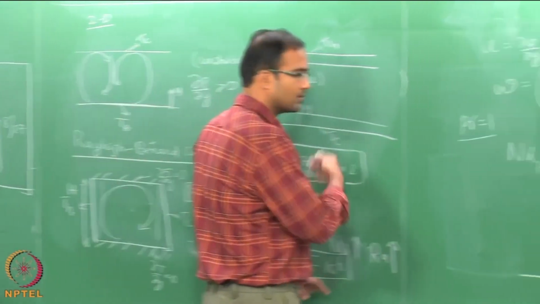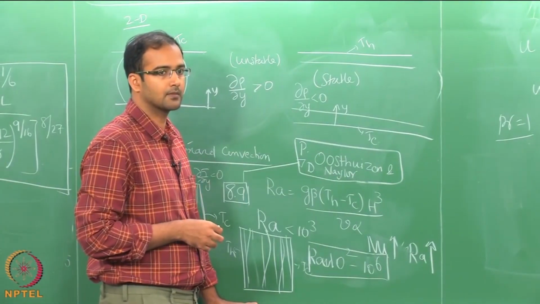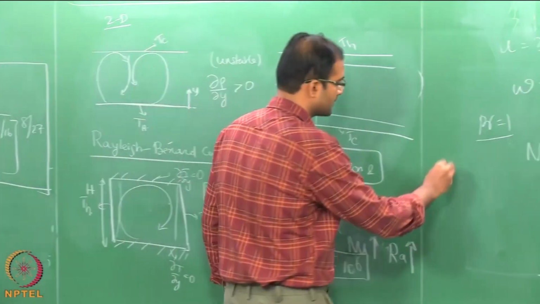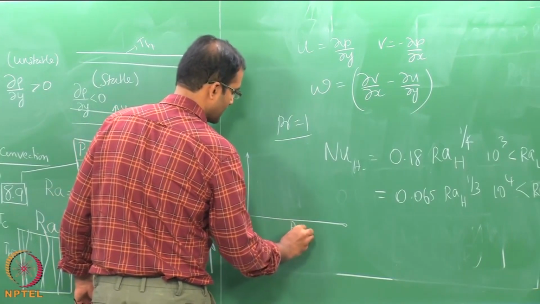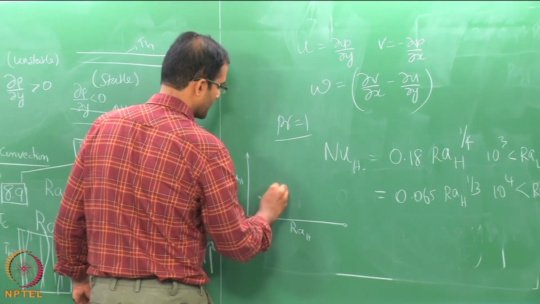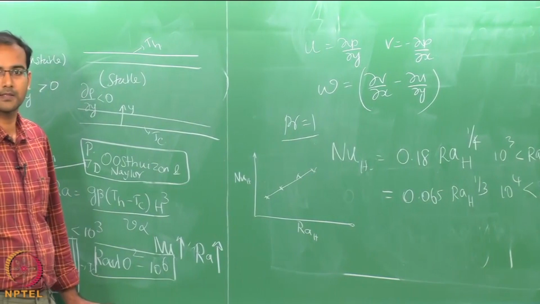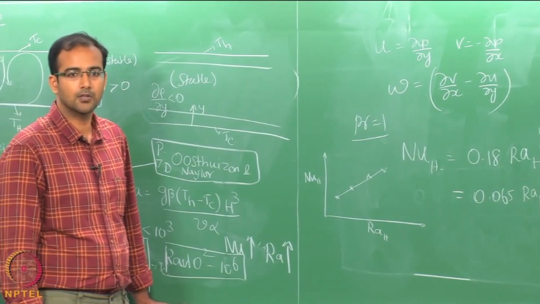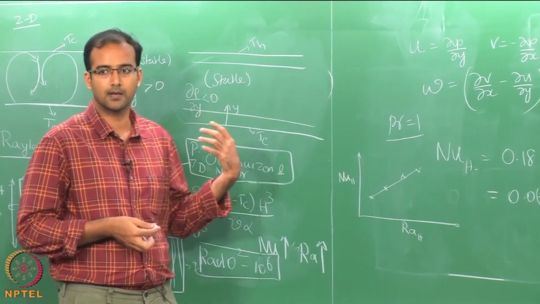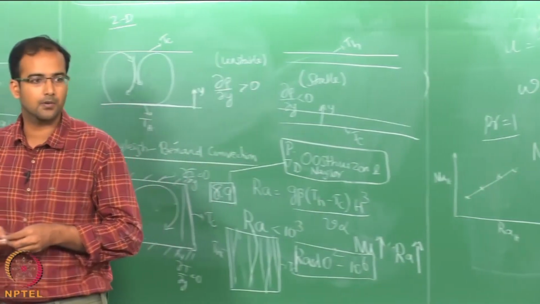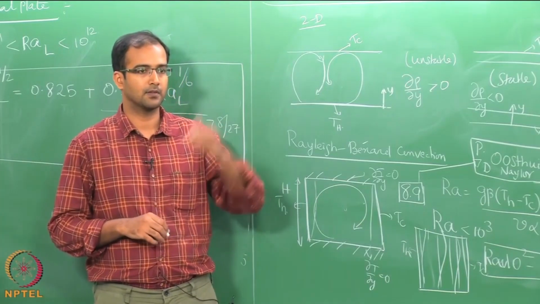So, you run the code, get the results for Nusselt number and compare, plotting your average Nusselt number as a function of Rayleigh number. You plot your numerical results and also the correlation. You should be able to match very closely, and also you can look at the streamline patterns. You can plot the streamlines because you are already solving for the stream function. In MATLAB you should be able to plot the stream function and isotherms for the different Rayleigh numbers.